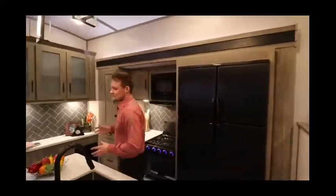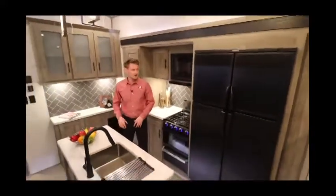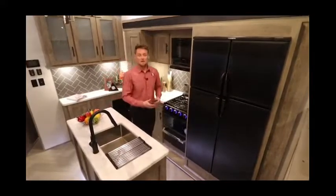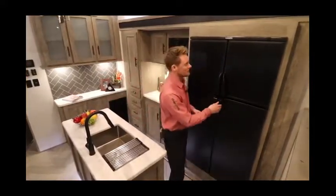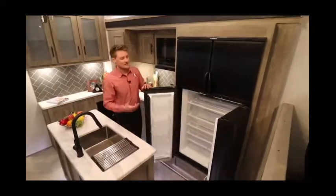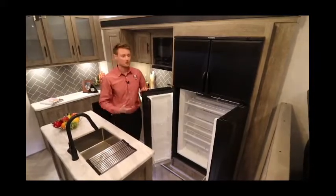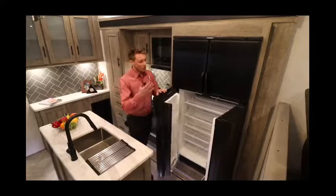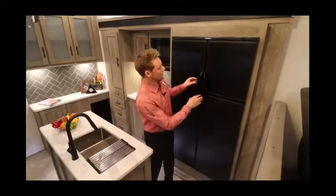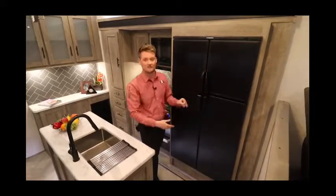Now, once you come inside here, you're going to notice you have a beautiful kitchen. So nice big island here, and then of course, a big dual fridge. You're going to have a 3-burner cooktop here. On the topic of this fridge, this is a 12 cubic foot, again, gas and electric. One of the really nice things about gas and electric, like I was mentioning for that hot water tank, is if you are dry camping, you can still run this off of propane, or if you're at the campsite with power, you can easily hook it up to power. Lots of storage space in there too, so it's almost like the fridge that you might have at home.